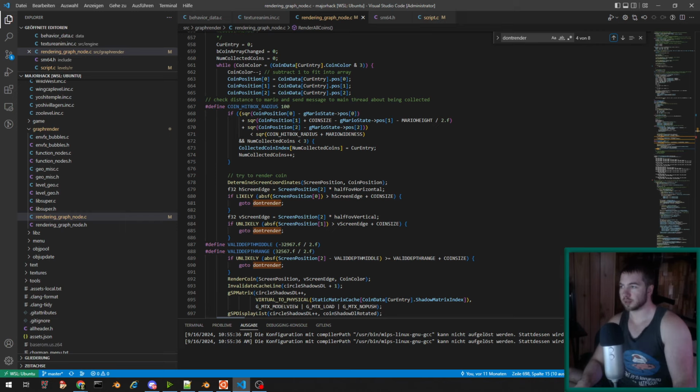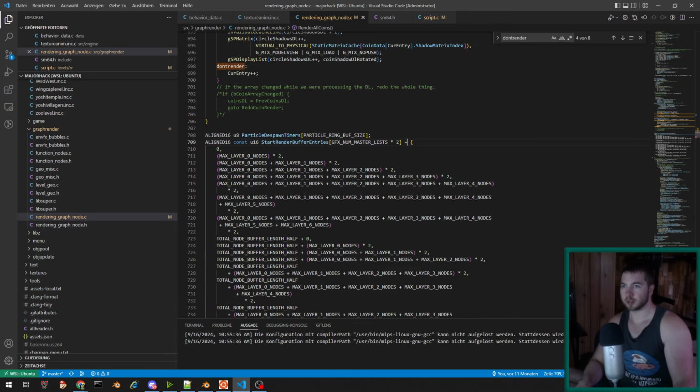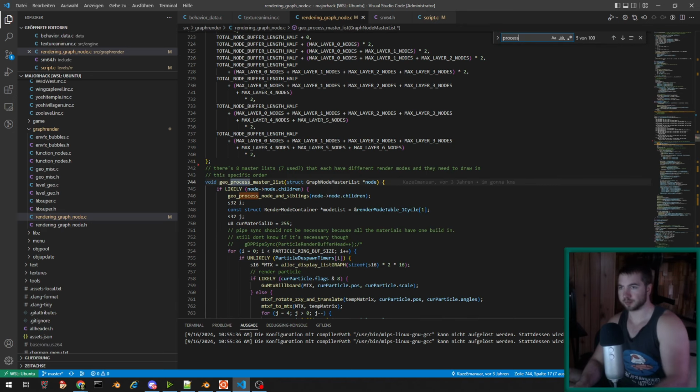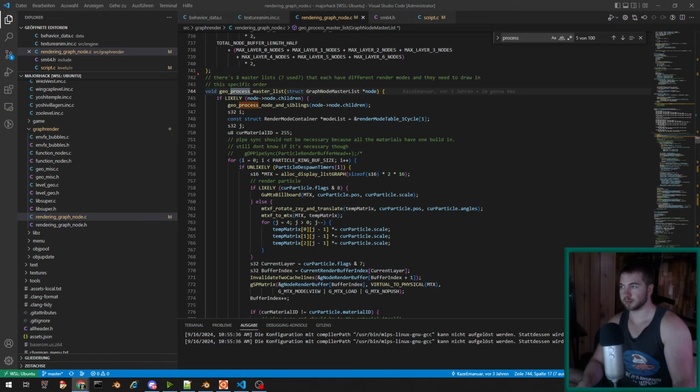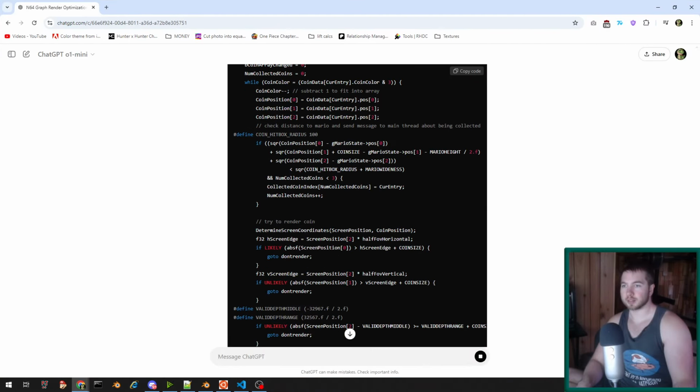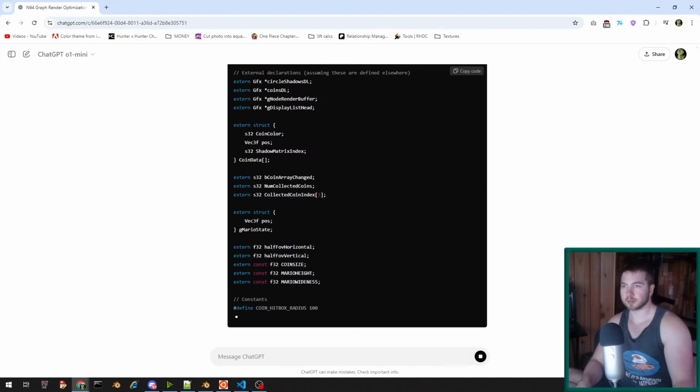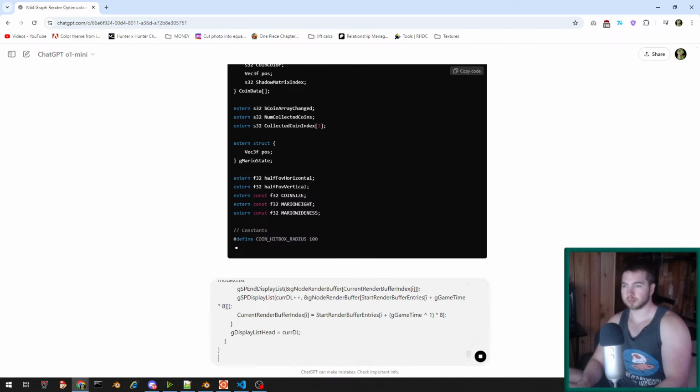I gave it geoprocess master list. Cool. It did not understand the assignment. It optimized render all coins, but I wanted to move on to this function. That's frustrating.